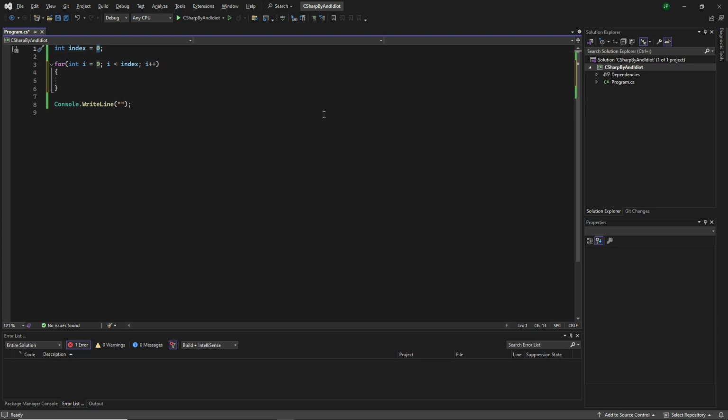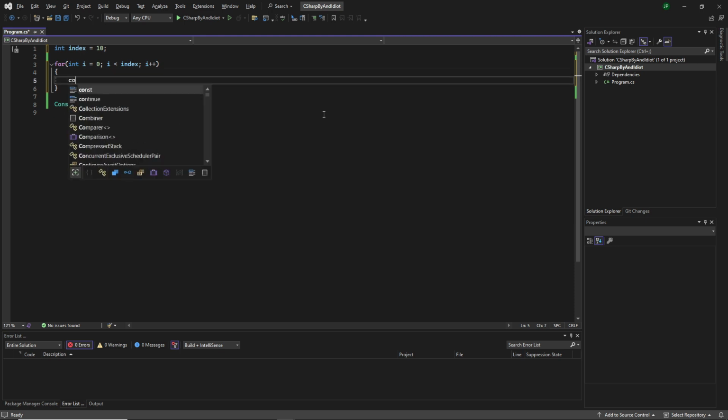And we're going to set index to be 10 now. Now we're getting into some, well, not complex stuff, but a little more coding. So let's look at what we're doing. We're creating i, the variable i, setting it to 0. We're saying while i is less than index, we want to perform whatever action we have in here. And then we're adding 1 to i. So it's going to be 0, 1, 2, and so forth. So it should write out 10 times.